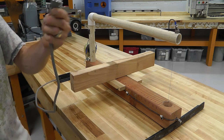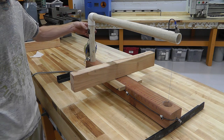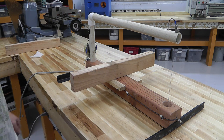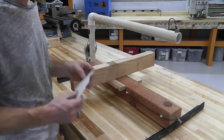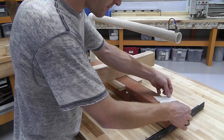So, plug it in. And it was on, so I'll flip it on. Wire will be getting hot. And then, this is my test subject. Then I can cut styrofoam.